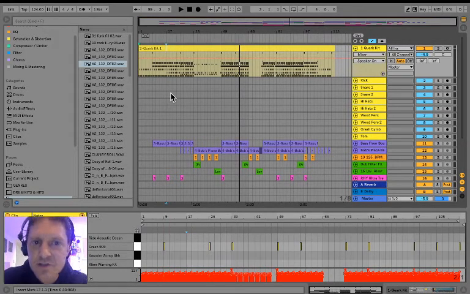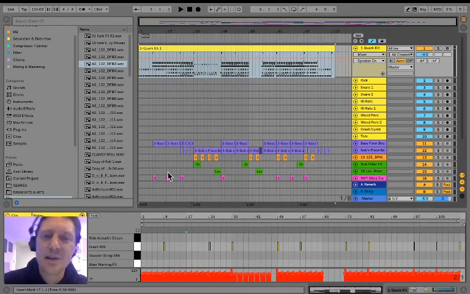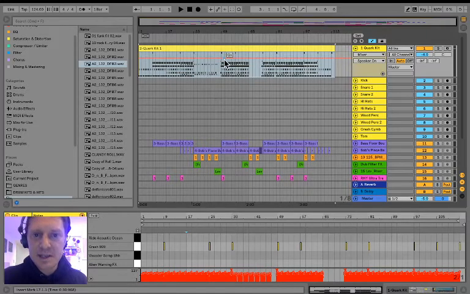So looking at the actual project, I'm quite reluctant to record the whole track. It's partly because it's quite repetitive anyway. So there's no point in taking up memory on your computer, taking up disk space, when you can just copy and duplicate the audio. So I'm just going to record it up until this point here, and then from there I can just copy and paste the other one.